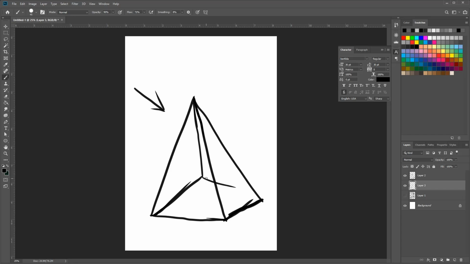When shading these things, it depends on where you want your light source coming from. If you want it actually here, but for now we're having it here. So that means this face here would be the lightest, and this face here will be the darkest.